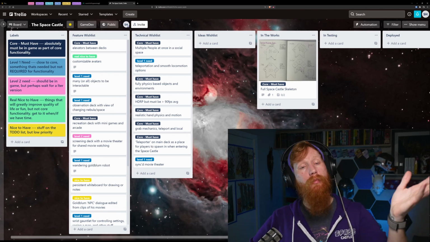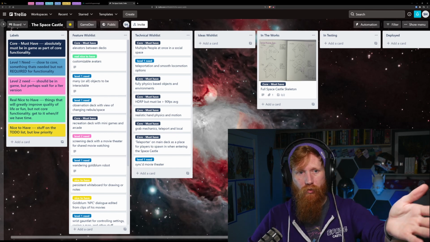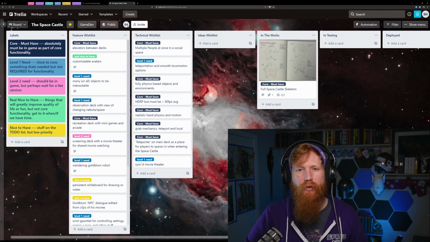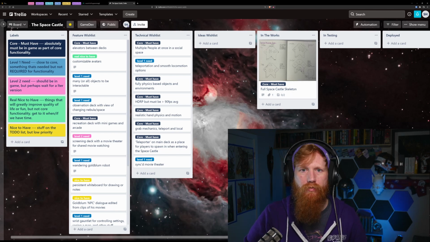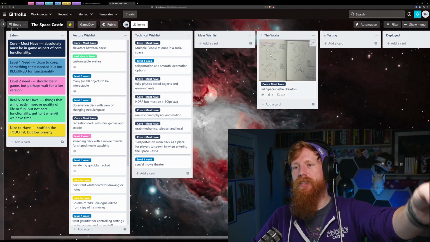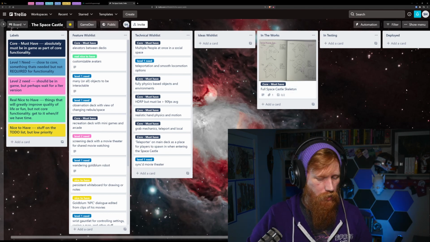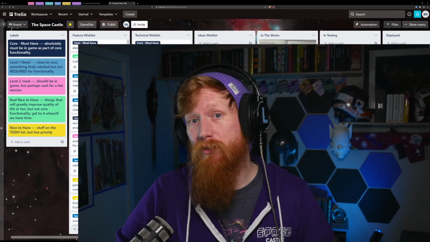Then to progress through my Trello board, because apparently that's what we're doing, I have an in the works, in testing, and deployed. Those are more or less standard progression boards. You can see the idea of how that all works. You can see I have a full space castle skeleton in the works, and we'll go over that in a future episode. But this is the Trello board. This is how I'm deciding to lay it out now. That will likely change as this process continues, but you will be there for that as well.